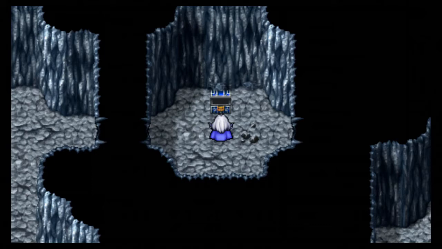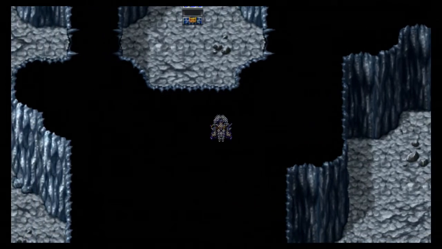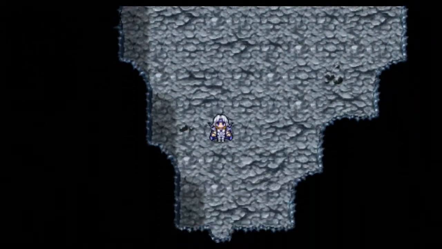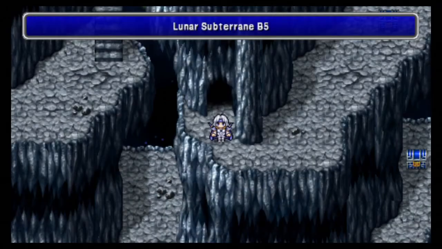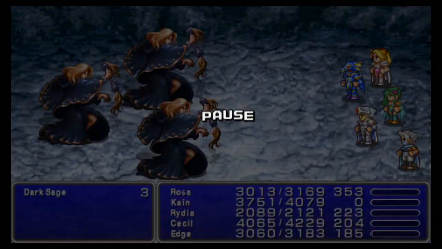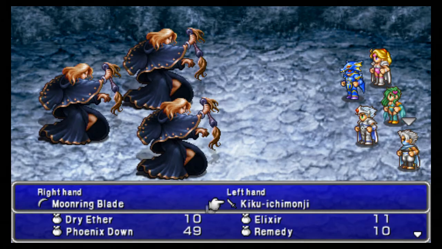So, anyway, we're going to go ahead and head to a fork, and head... Well, I don't think that's a fork. Maybe it was. No, I think this is the fork. We're going to head south. Still in B5. Ahriman? 3 Dark Sages! Well, that's unusual. I didn't even know you could fight Dark Sages this far in.